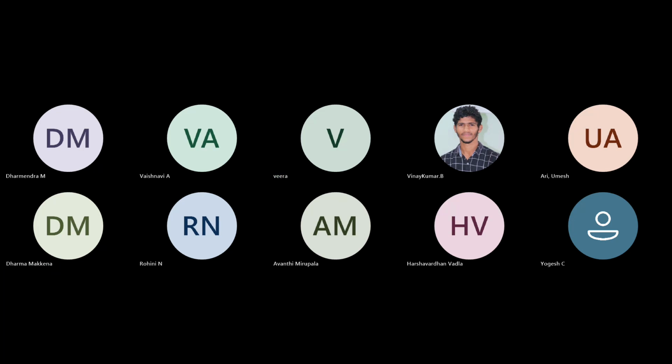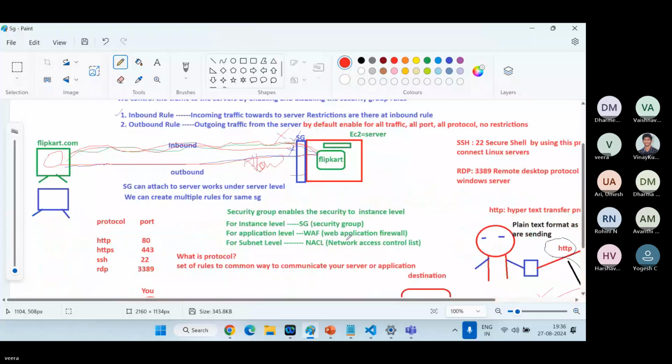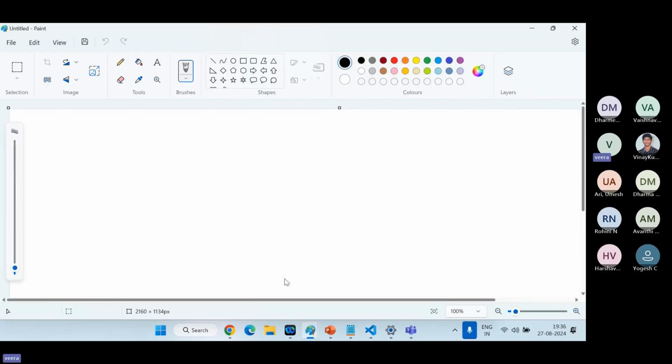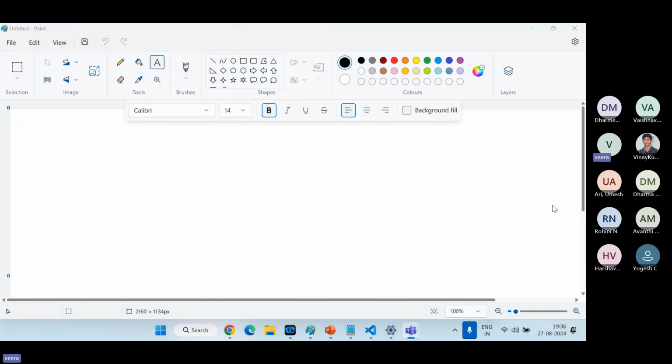Yeah, let me share my screen. So yesterday we discussed Kubernetes at a very high level: what is a worker node and a control plane, how the request goes first to the control plane, and then the control plane assigns the task to the worker node, to the kubelet component.